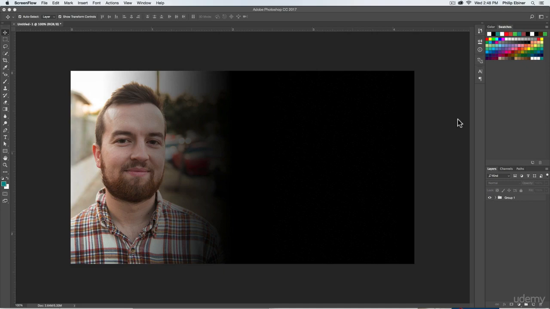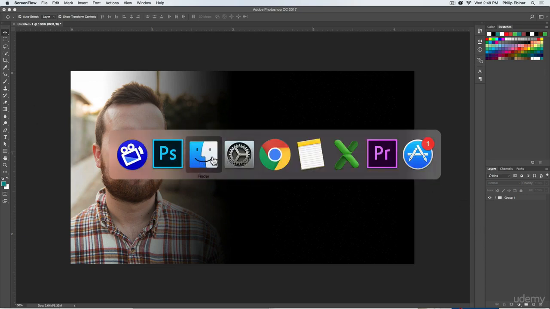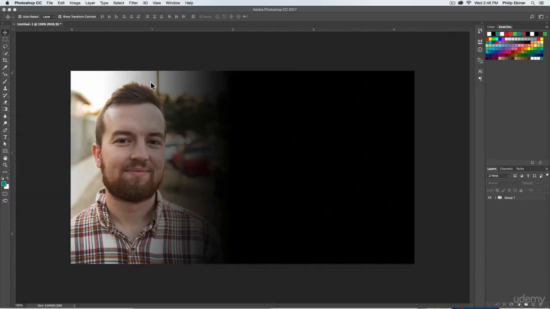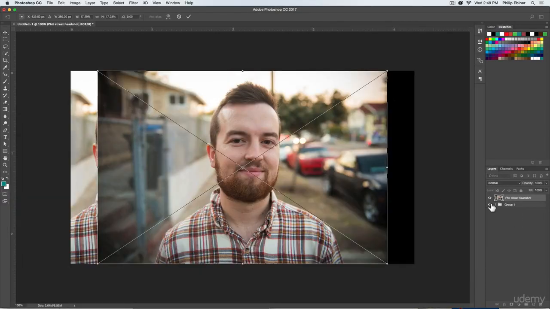Today I got a great question from Jeremy on how to create a gradient mask sort of fade that looks like this. So I have my photo of myself that I've already added, and I've already done this, but I'll show you exactly how to do it. So say I have a photo. Let me just turn off this group that I already created.